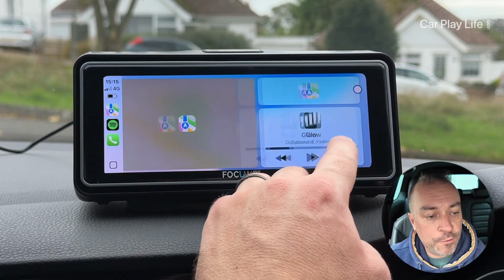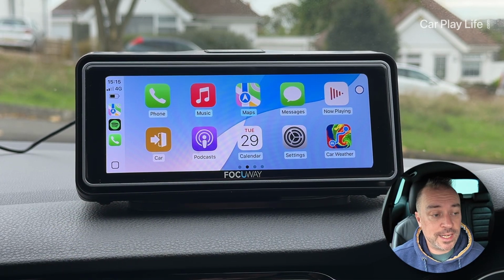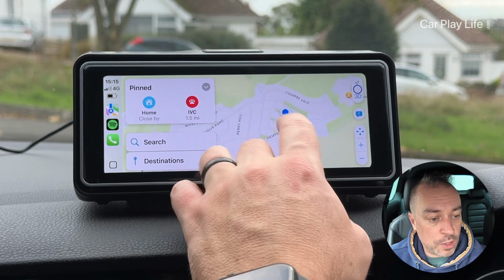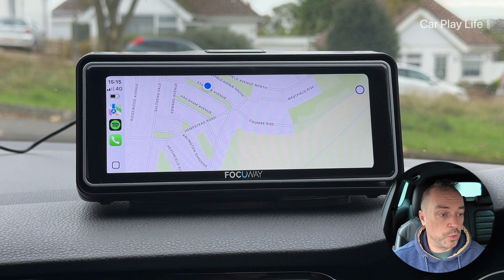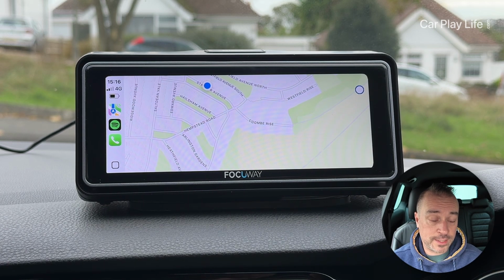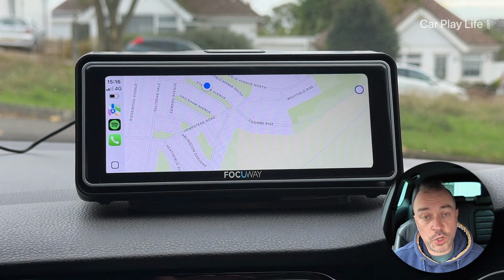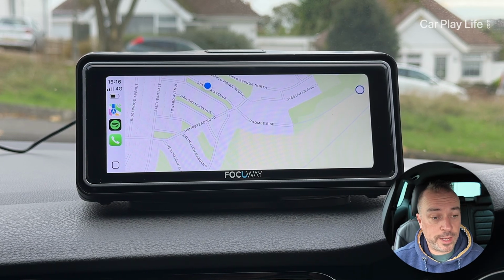It's fairly responsive for a display. It's probably pretty standard in terms of how it performs compared to a dedicated system and wireless CarPlay. It does the job. It looks great. Maps works really, really nicely, but then you've got to have a think about that. It's a 7-inch screen, so it's actually quite small. It might sit there enough depending on your car interior. At least it's not taking up full height, which is the most important thing for me personally. A landscape navigation display is much better than a sort of 4x3 one, and this is even less than that. It would have been nice if this didn't have any of the bezel, so it filled the whole screen. Obviously that would have cost a lot more for the maker, but it would have given a much more professional, pro looking display.